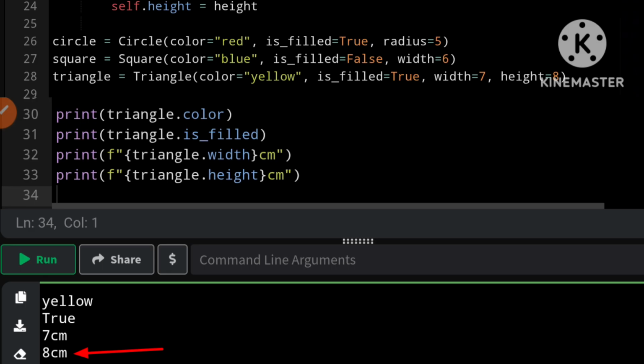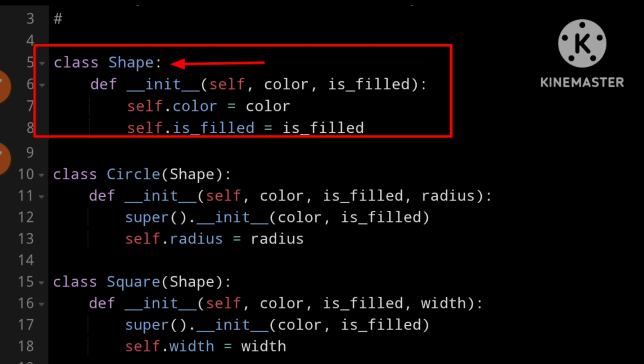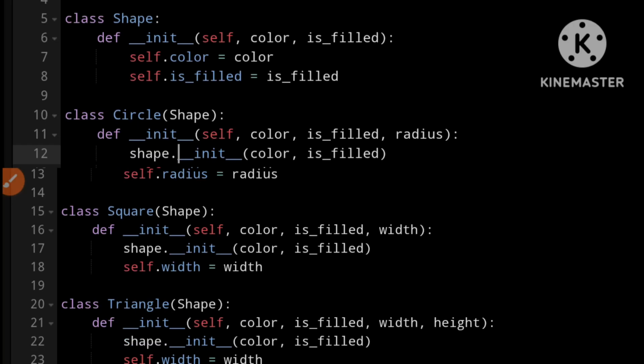So that is how you can use the super function to reuse the constructor of a parent class. We don't need to manually assign each of these attributes within each of the children classes. We can do that in just one place. When we refer to super, imagine that we are replacing this with the parent class name, such as shape. That might be a good way to think of it. Use the constructor of the parent class of shape and pass these arguments in.